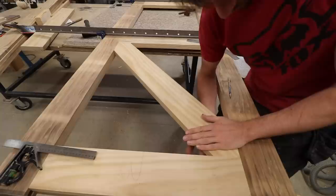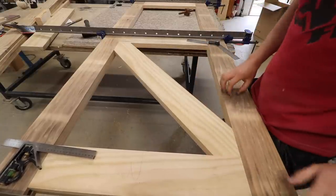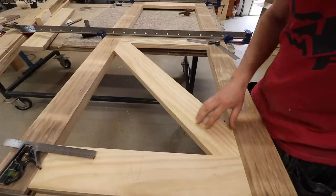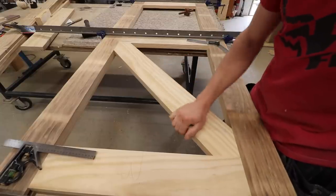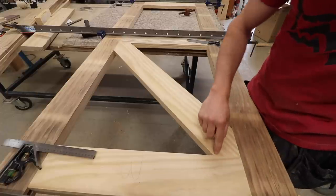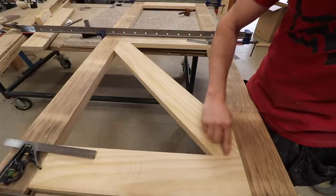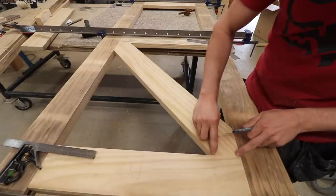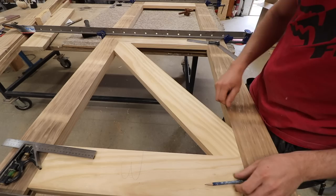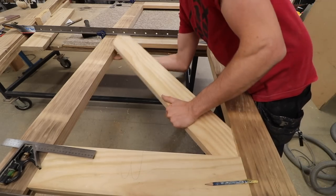You just want to make sure that the door is remaining square as you tap this in, but it shouldn't pull too far out of square if the joints are clamped across that wide rails. We just want to make sure that it is square, and if we've got a slight taper on a joint like that, I've got a dead sharp plane and just take a couple of scrubs off the inside there to tighten that up.